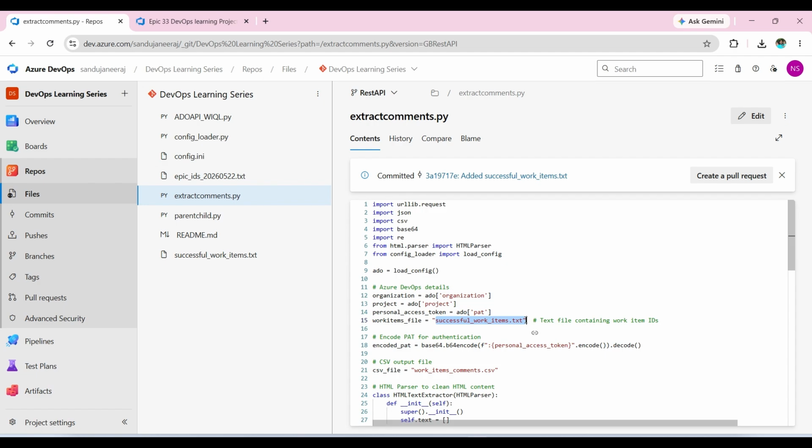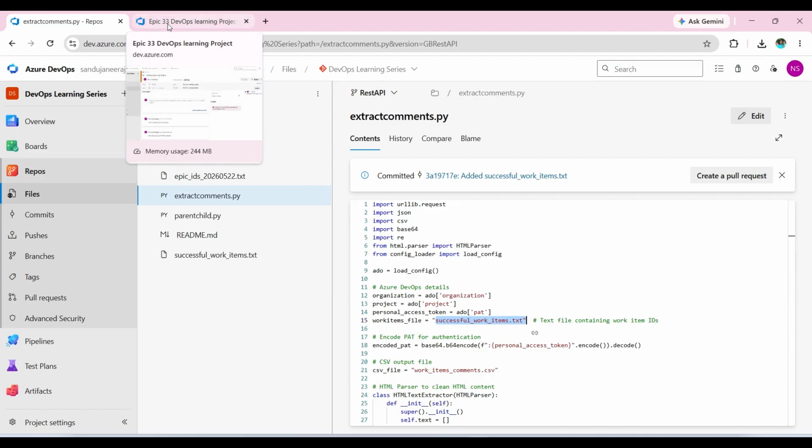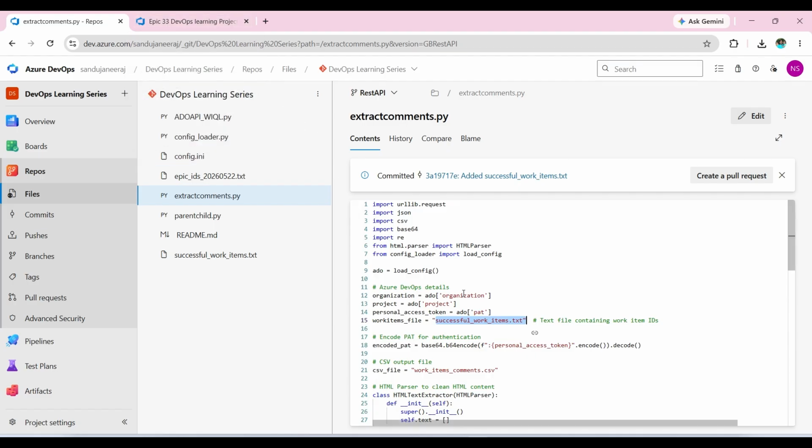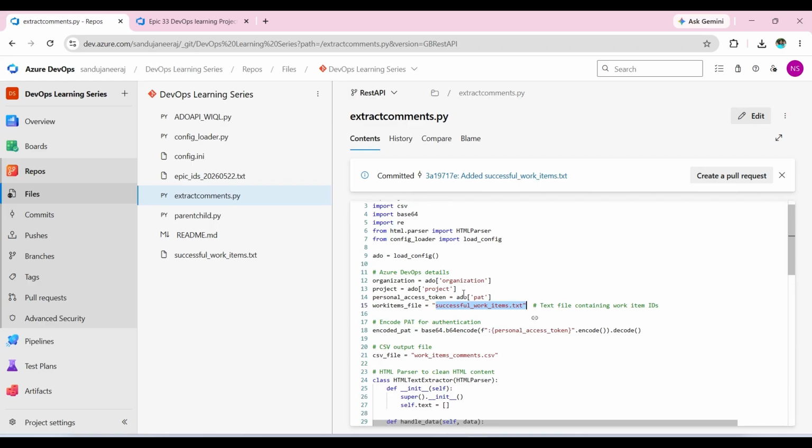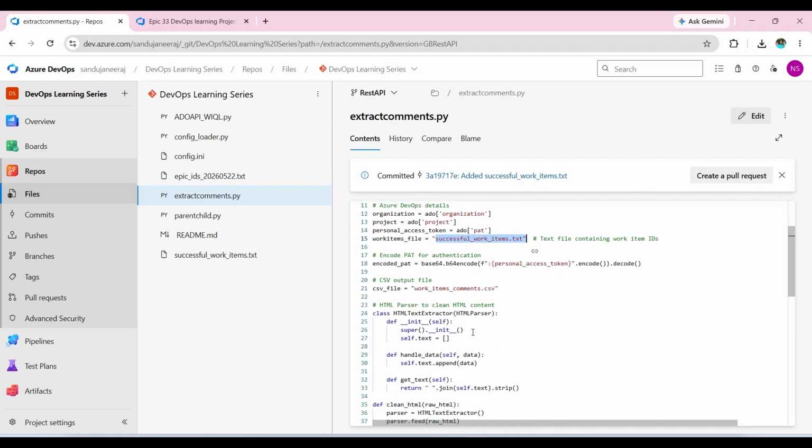The item ID, in this example 33, needs to be written, or if you want to add multiple work items, just add each work item ID on its own line.